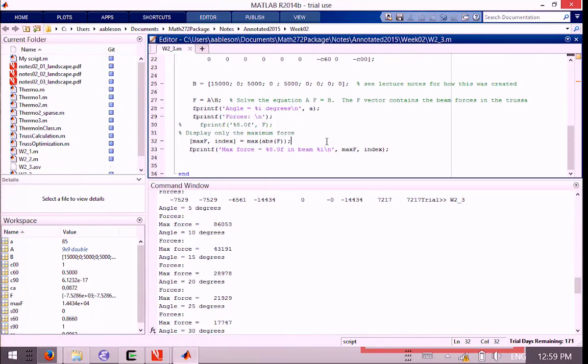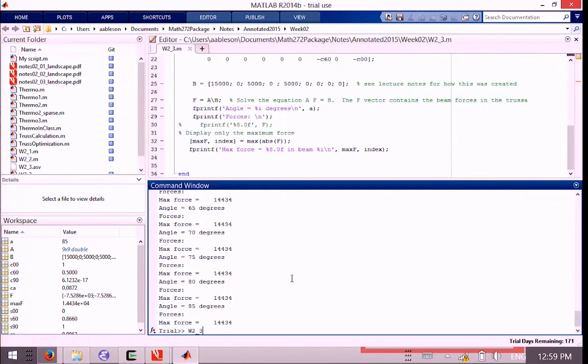And I added a %i for an integer, because I'm going to be saying, is it the fourth beam, the fifth beam? What beam is it? That's an integer. And I put another thing to print, which is the index at the end there. With those two changes, and my fingers crossed, this should hopefully give us what we want. Fantastic. Beautiful.